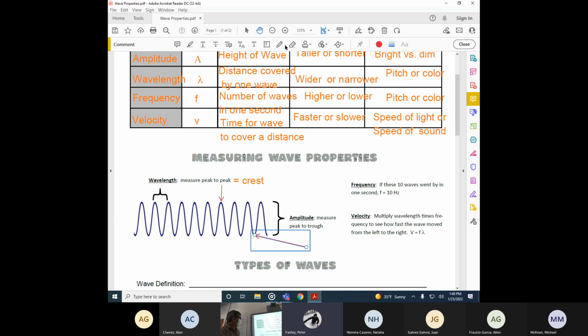So what I'm going to do is draw another arrow pointing at the trough, and I'm going to label it as the trough. You can draw them, but you can get them out of the shapes also.